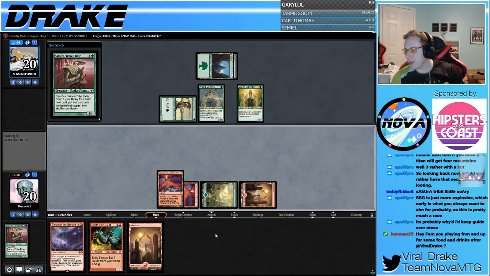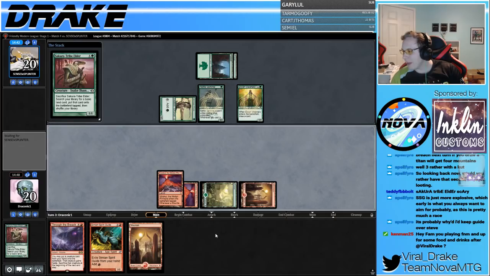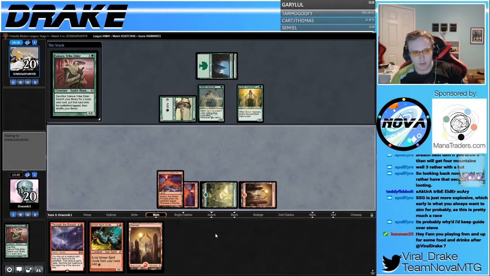Sakura-Tribe Elder, scary. No kidding. Hey fam, you playing FNM and up for some food and drinks after? I don't know. Let me see what's up. I might. There's a good chance I play FNM, especially because it's Legacy FNM, so I can be down for that.